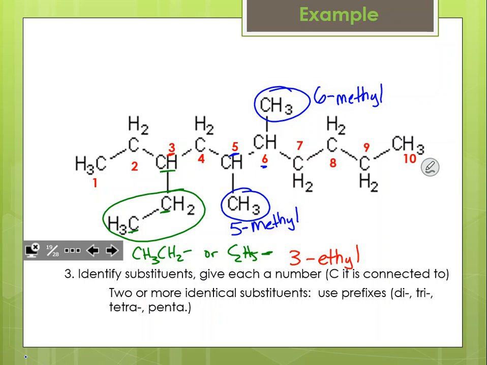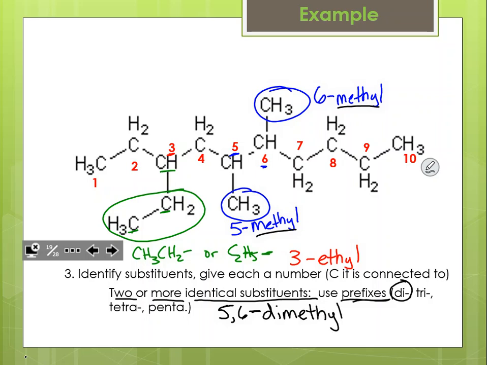All right, now, this is where it gets a little crazy. 2 or more identical substituents, you have to use a prefix with it. Now, I think this step is redundant, but what do I know? I didn't create the naming system. So we have 2 methyl groups. So this is how you would write it if you have more than one. If you have 3, you would write all 3 numbers and so forth. But since there's 2 groups here, we're going to do 5, 6, because there's one on the 5 carbon, there's one off of the 6 carbon, dash, and this is where you need the di part to indicate 2 groups, dimethyl.